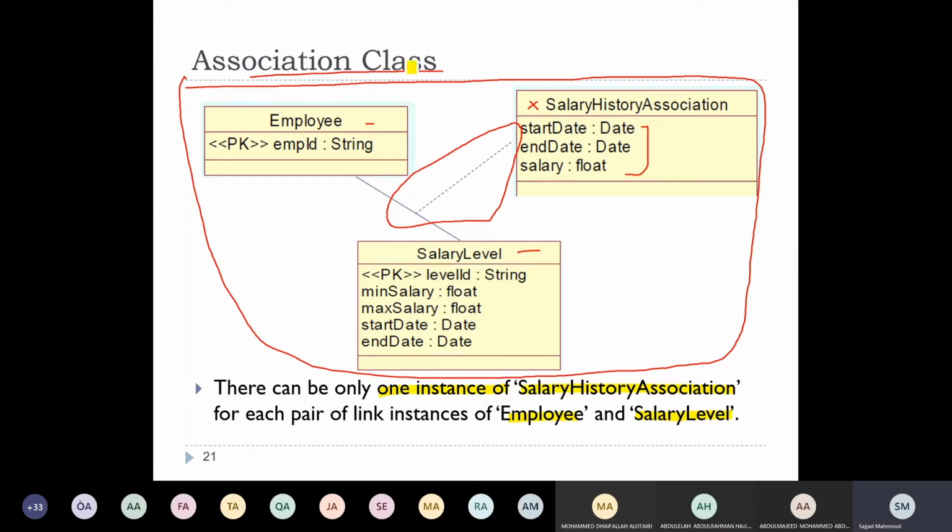So if you use association class, this comes in by default. Everybody is clear on this point? Yes. Okay, so the moment you decide as a designer that you're going to use association class, this will mean you will have only one instance of this association class.